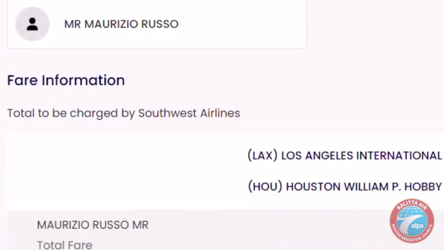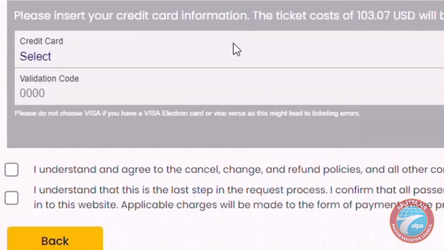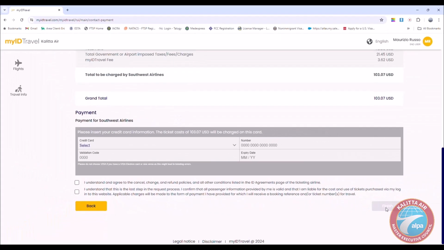The name of the traveller, the flight, the fees get repeated here, and then you've got your credit card information, and just fill that in and finish, and the ticket is generated and emailed to you. If you do require a refund, you'll find an option just to click refund. I haven't done one recently, but I've had no complaints from any people who have done it, so it appears to be a relatively straightforward procedure.